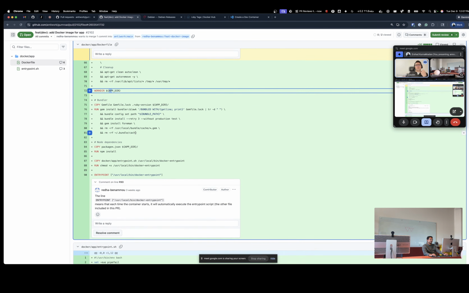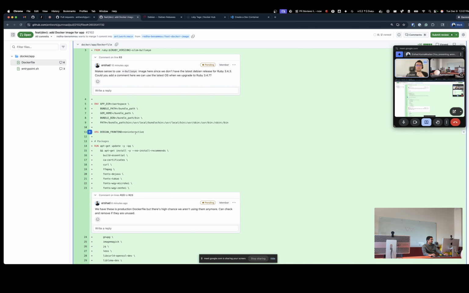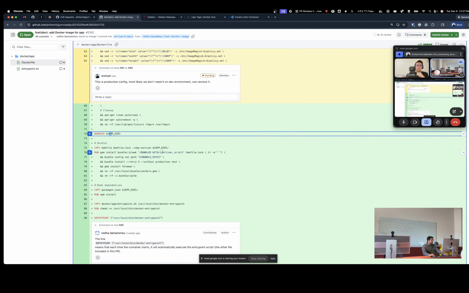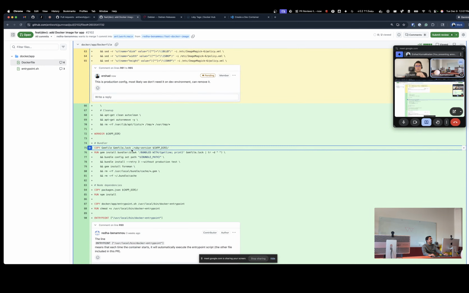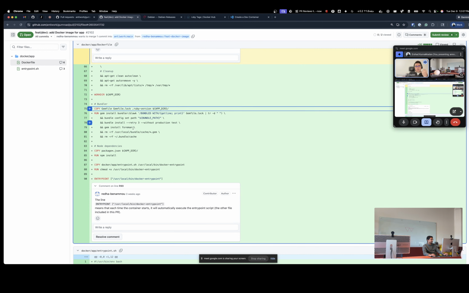Well, funny thing on line 75. They use the Ruby version file. Oh, okay. On line 75, yeah, we do copy the Ruby version file, so we definitely can reference it. Yeah, that's true. Bundle config set path without production tests. Yes. All right. Yeah, gem foreman.